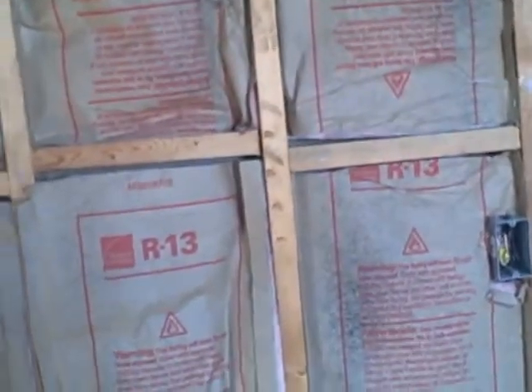Then we'll go up to the third floor, which has been drywalled to a point. All these side walls going up the stairs — this whole wall has been R13 by me. The ceiling got insulated. And here's what they did yesterday: they did some of the ceiling drywall on this side, and they put our door in the day before.